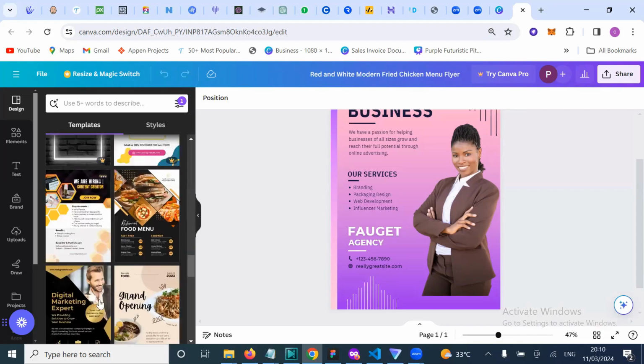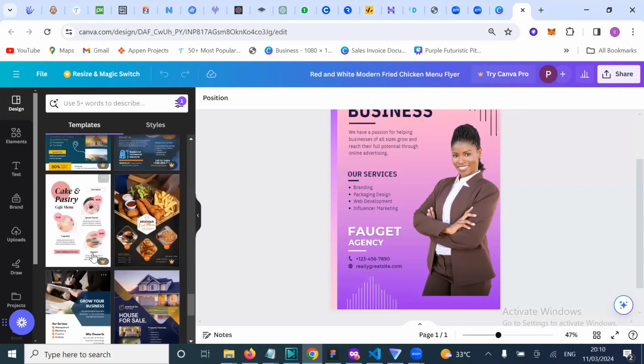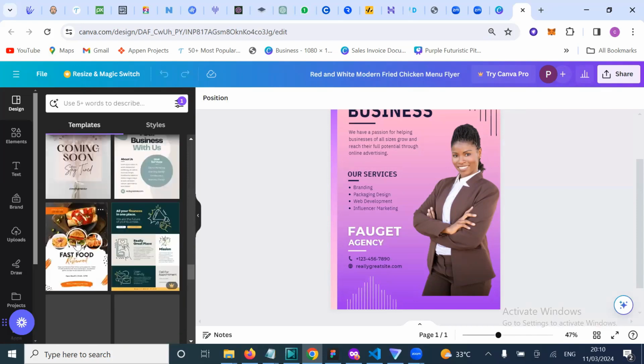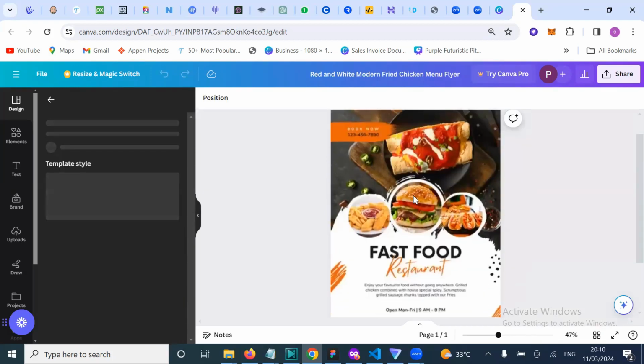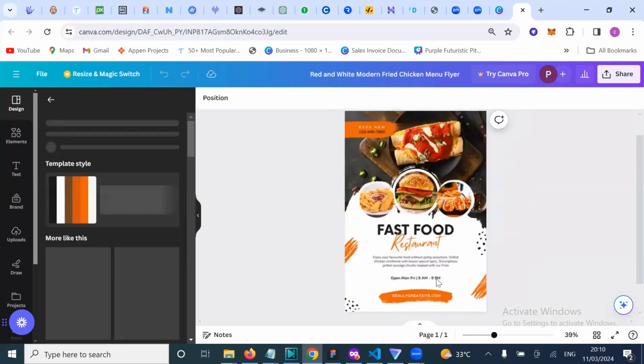You can rearrange, you understand? You can always rearrange it, change the position of things, maybe the things are not the way you want them to be. You can always change, and so you can see how neat this design is.